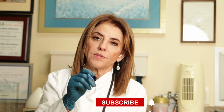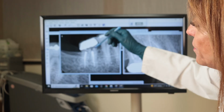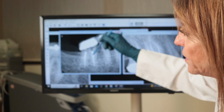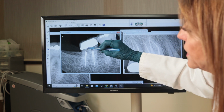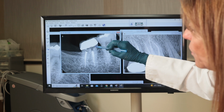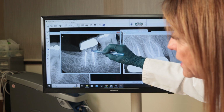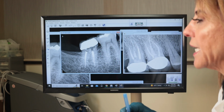You have to take care of that root canal like a baby, because not only you spend the money, the time, and you did the effort to do it. And in order to succeed, you put after the gutta percha, which is the material we use, the endodontist should, because that's what I do, and I think most of them in America we do, put Teflon tape, and then on top of it, in the space, I will seal with something that is extremely strong, that is almost permanent, but it's not.